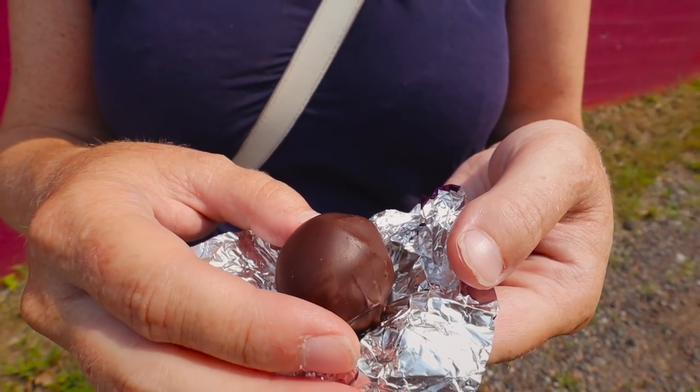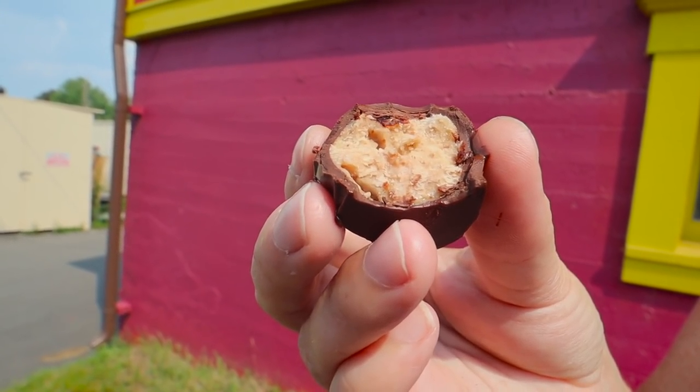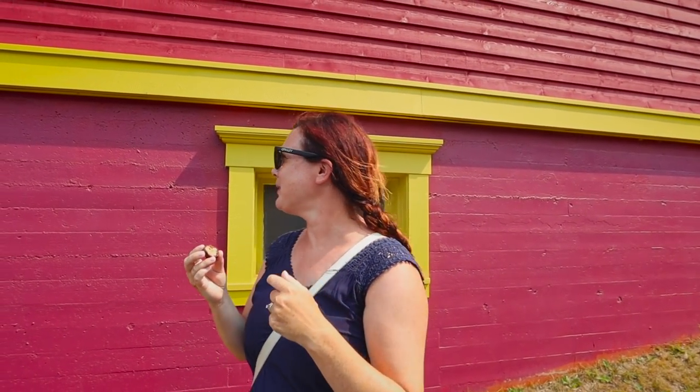The second chocolate we got is a maple cherry, also in dark chocolate. Wow, that is supremely delicious. If you are one of those people that do not like cherry chocolates, you probably still like this - it's not too cherry flavored, it's a very well balanced between the maple and the cherry. And can I just point out how nice this building is behind us? It's a super cute village. The chocolate has made us extremely thirsty - we need a drink!